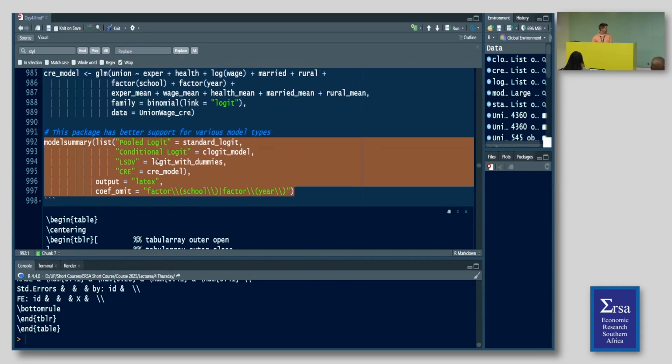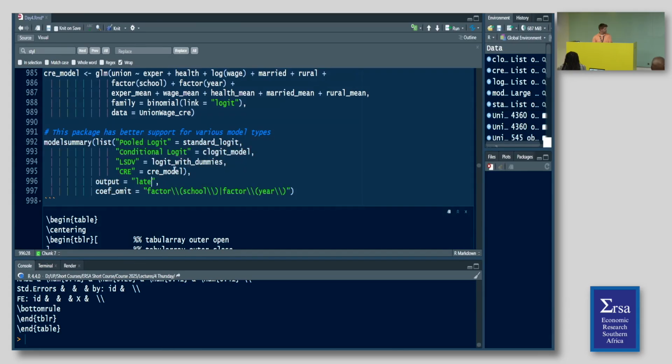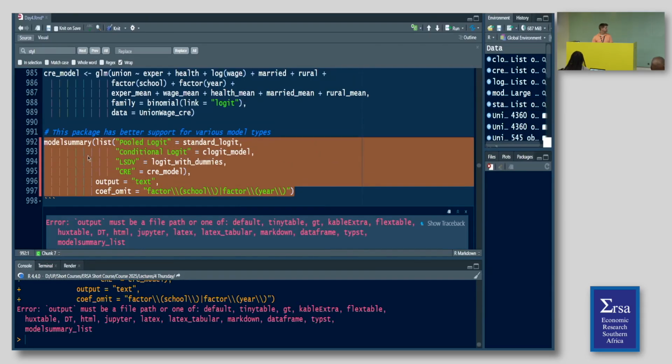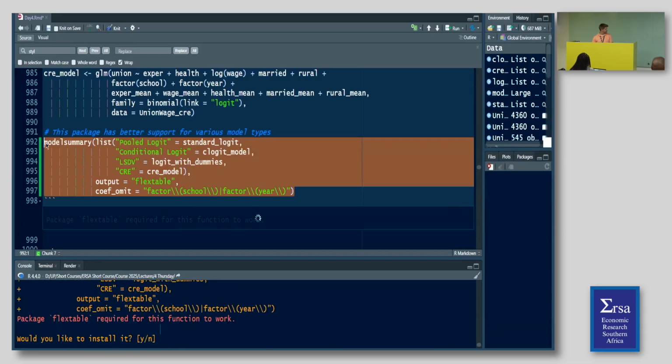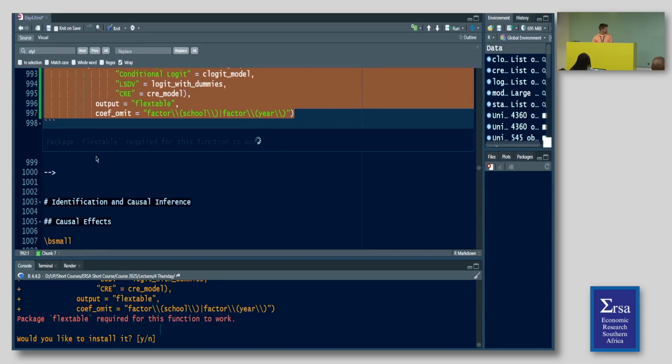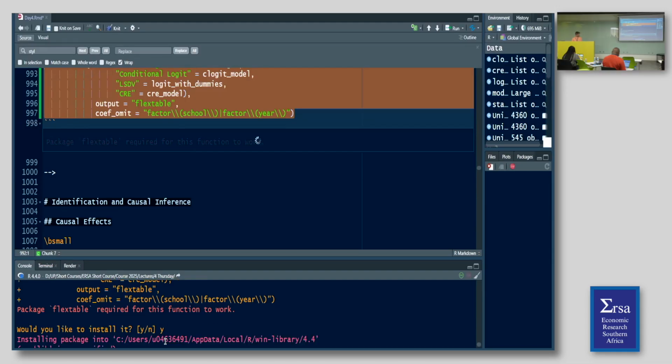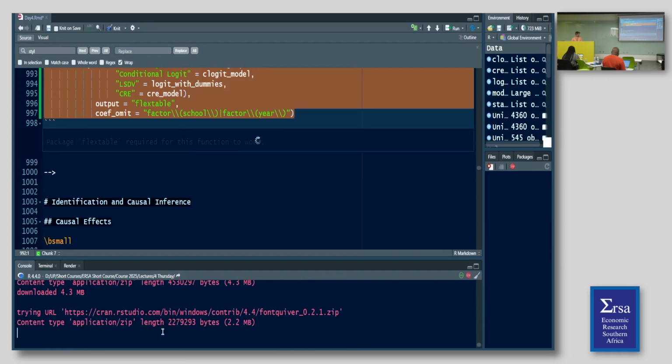Hold on a second. Let me try to get in a better format. Okay, let me do... Sorry, I thought I already had these downloaded.